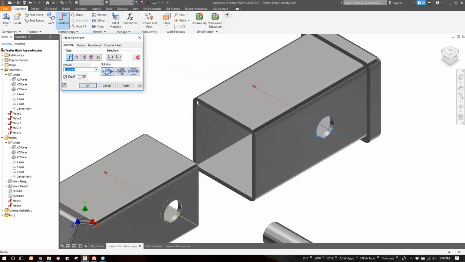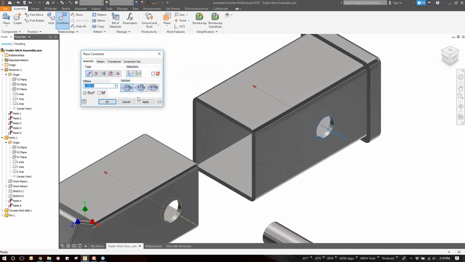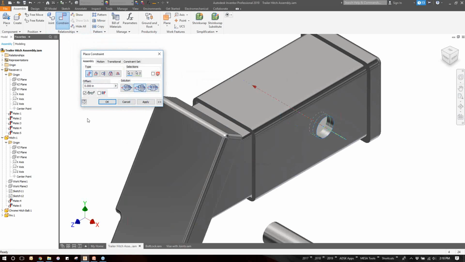It's actually giving me a warning, and this is a pretty good spot to show you guys a new tool or a new feature in the 2019 software. I actually didn't intend for that one to break, but I get a chance to show you that now. If you take a look at my dialog box here, you can see that I have different solution types now whenever I pick axes. Those are new in 2019. That might give you one extra step that you have to select there, and we'll probably see that option show up a little bit later on too. But in this situation, I had to switch to a different solution type there.